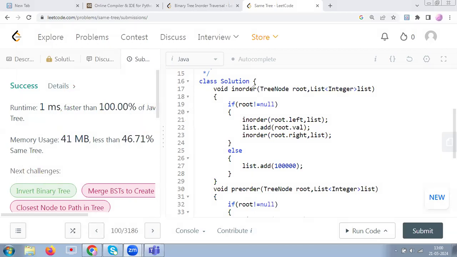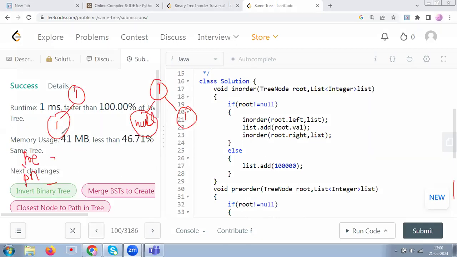Pre-order 1 1 null and post-order 1 null 1. Pre-order, if I'm trying to find out, then pre-order will be 1 null and 1. Correct. And here pre-order will be null 1 1. And if I'm going for in order, in that case it will be 1 1 null. And here in order, it will be null 1 1. It's not the same, if you can notice it. Correct. Pre-order is this one and in order is this one.